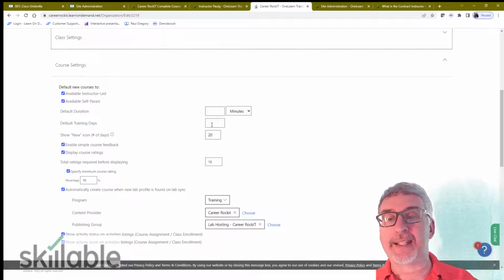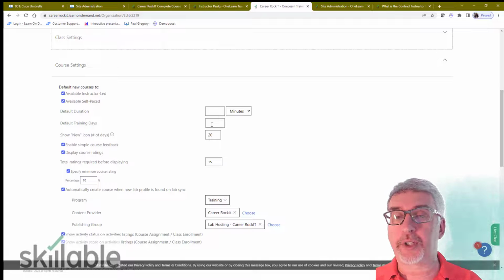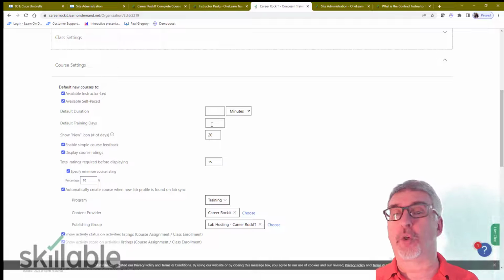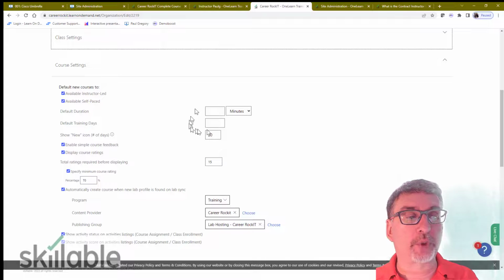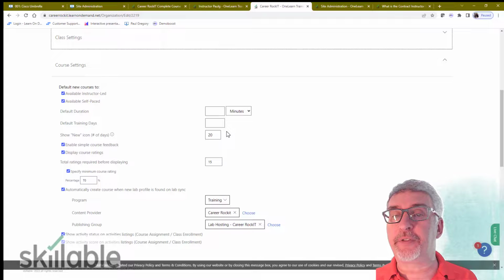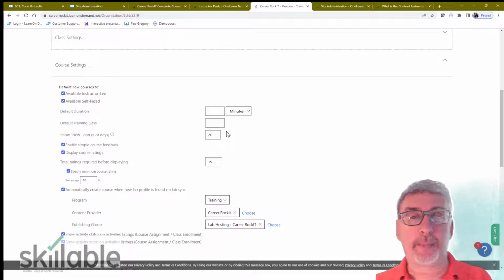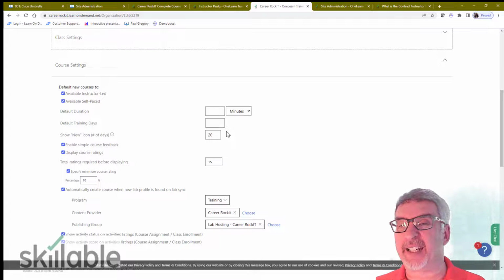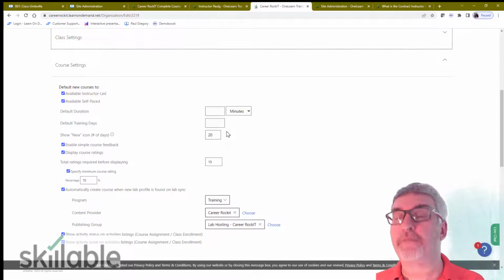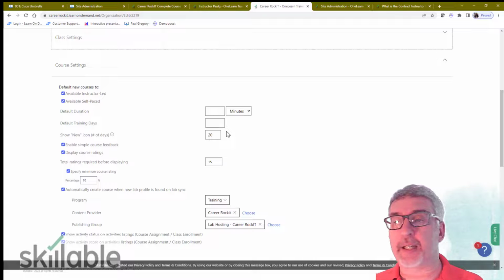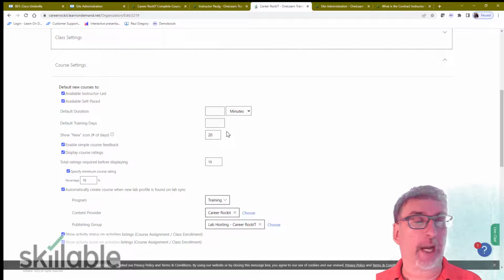So effectively I can set those to whatever value that I want, and they will then be the default values that will get picked up when you hit create course. Okay, so you will see those boxes are blank by default because we're inheriting the system-wide default, which is the 5 days. But if you wanted to change that and have a particular default, so for example, if every course you create is a 1-day course, you could come in here and that just means they don't need to be edited under most normal circumstances.